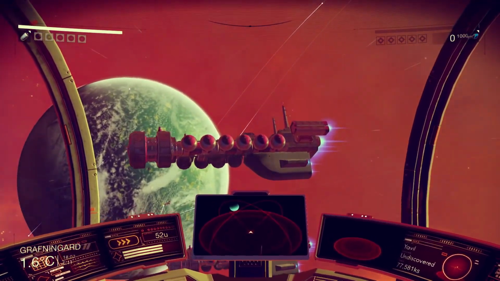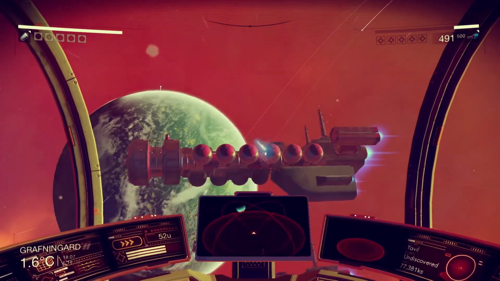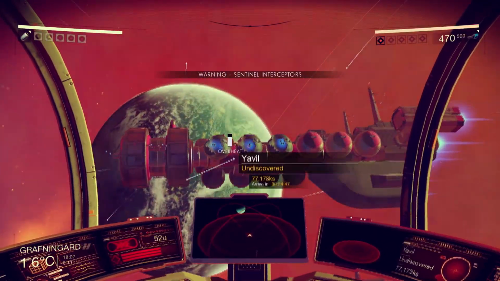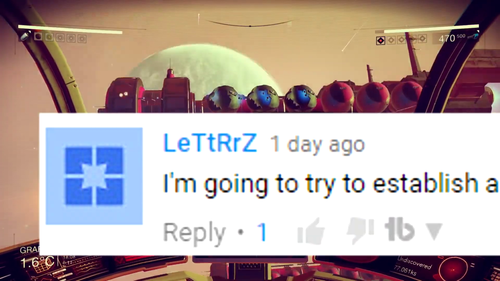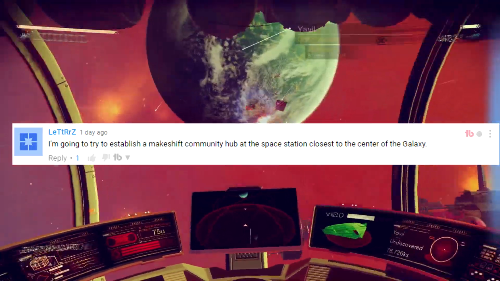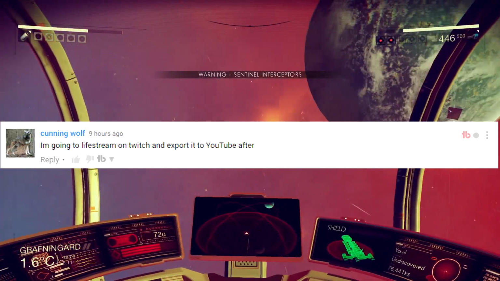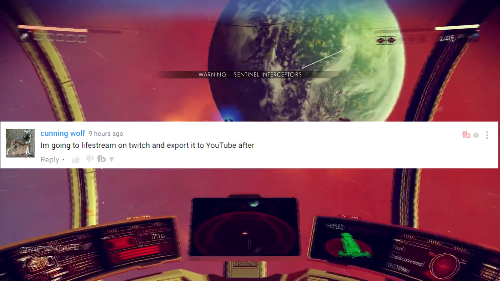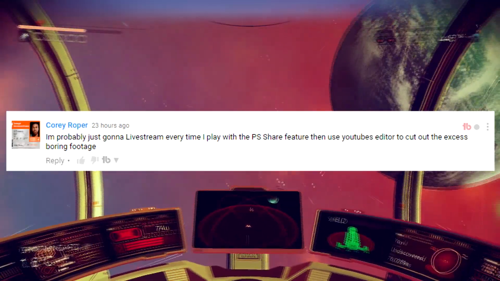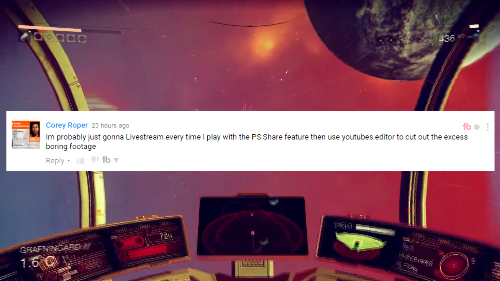Last time I asked you folks how you would prefer sharing your No Man's Sky adventures with others and/or interacting with the community in general. Here were some of your responses. Letter Z, or is it letters, said that they were going to try and establish a makeshift community hub at the space station closest to the center of the galaxy. Cunning Wolf is going to live stream on Twitch and then later export his footage to YouTube. Corey Roper also plans on live streaming with the PS Share feature, and then will use the YouTube editor to cut out any boring footage.